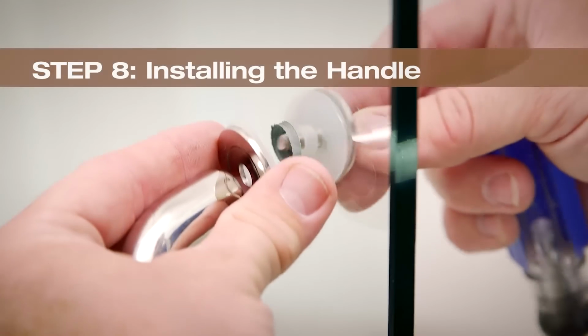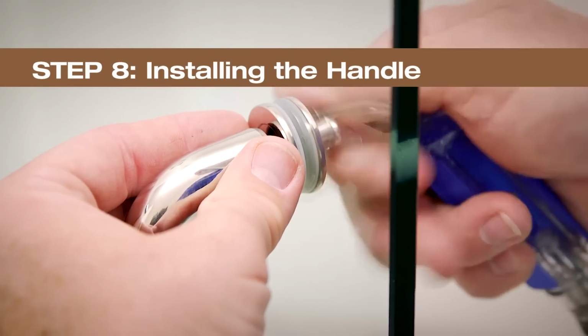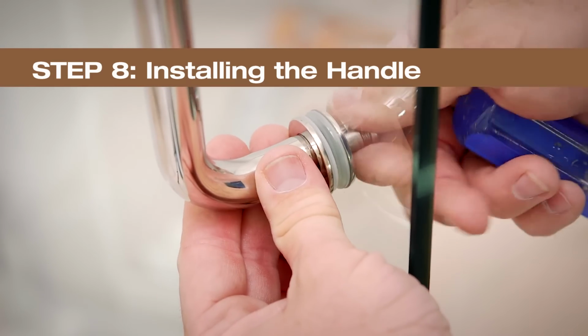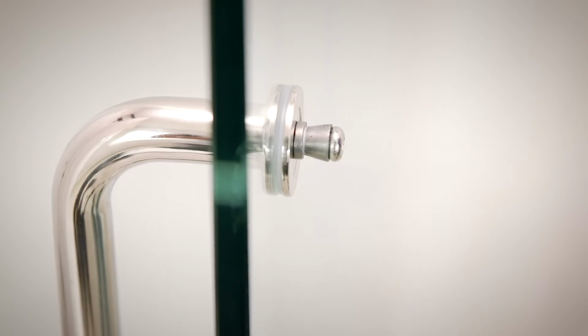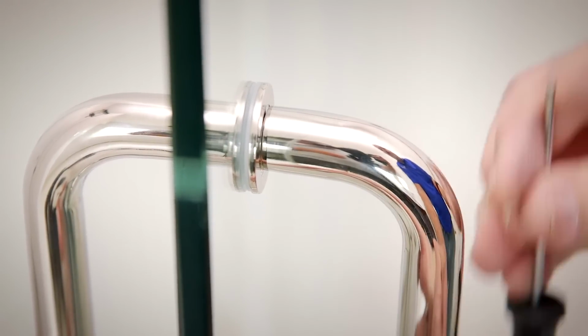If adjustments are needed on the door side, remove the hinge backplate and fine-tune the hinge. Align the handle to the holes in the glass and assemble screw washers, end plates, and gaskets into one side of the handle through the glass as shown. Then align the interior handle onto the bushing and tighten the set screws. If you need further instruction, reference your installation guide.